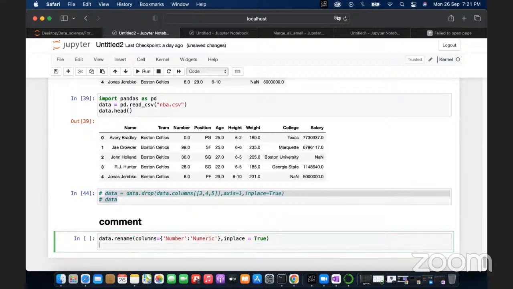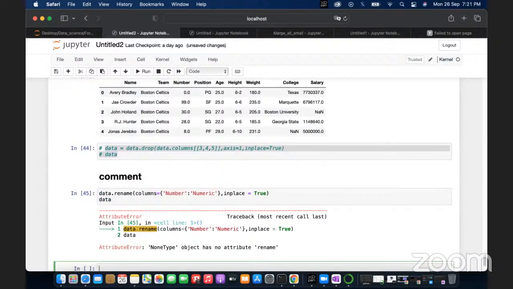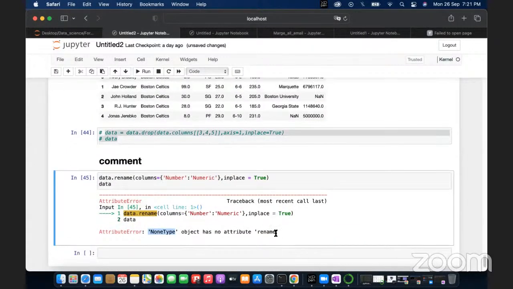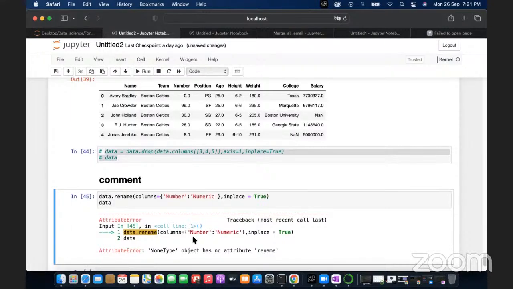Now, if I view the data, what is this error? NoneType object has no attribute rename.